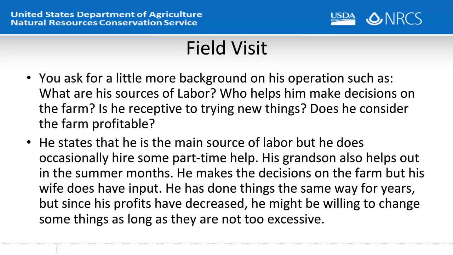He states that he is the main source of labor, but he does occasionally hire some part-time help. His grandson also helps out in the summer months. He makes the decisions on the farm, but his wife does have input. He has done things the same way for years, but since his profits have decreased, he might be willing to change some things as long as they are not too excessive. You thank Mr. Smith for his time and schedule another visit for next week. You tell him that you will have some alternatives for him to consider.